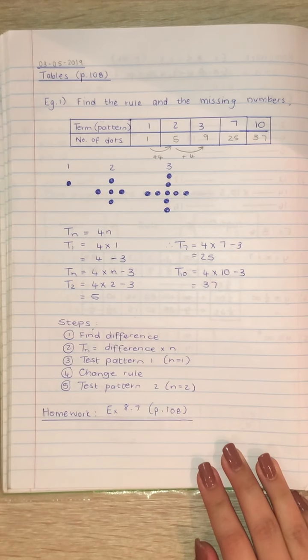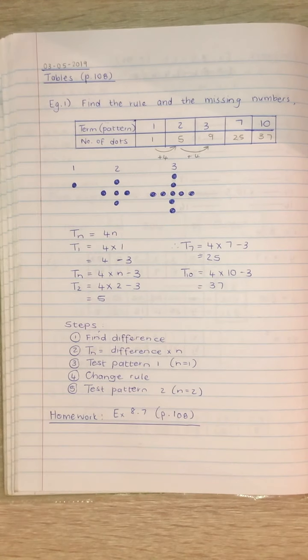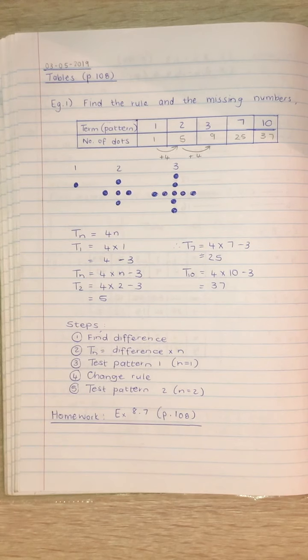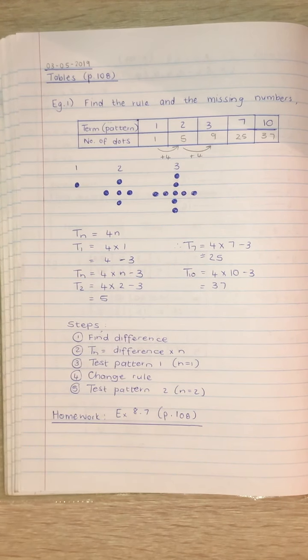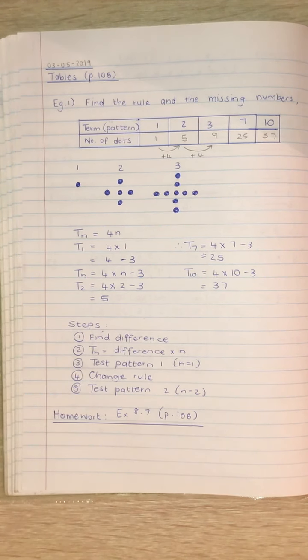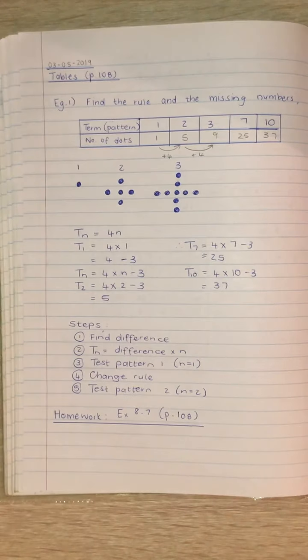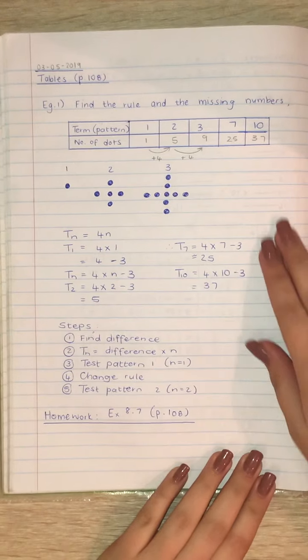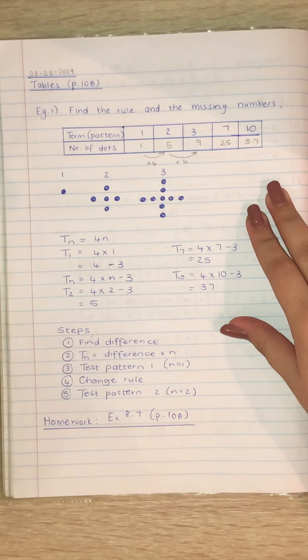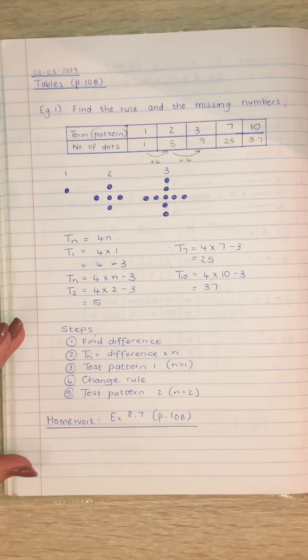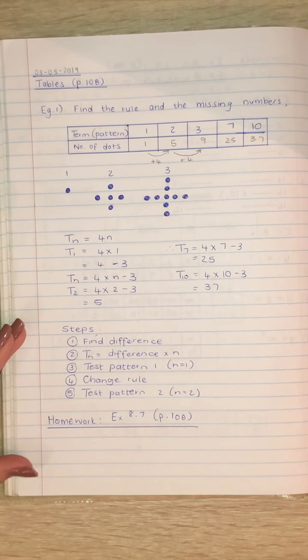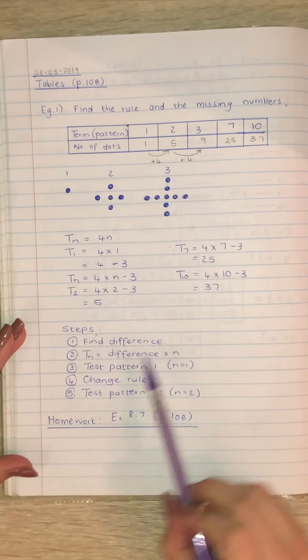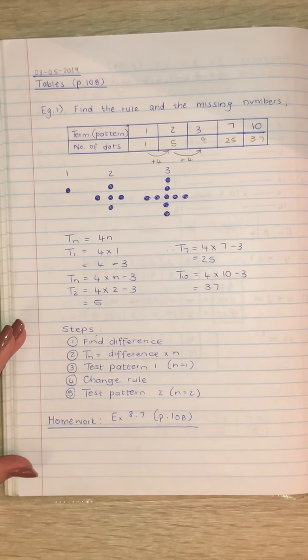Another way, instead of giving you a table with the equation and asking you to find the output values, they could give you the input and output, like the table here, and tell you to find the equation or the missing rule. Now, we have done this in grade 6, so this is just a recap lesson. So we're going to use the general formula or the general rule to get the pattern for this table. Now, at the bottom here, you'll see the steps that you need to follow.